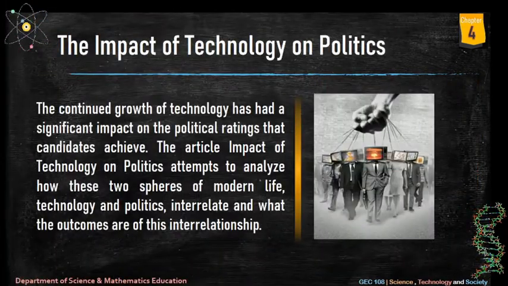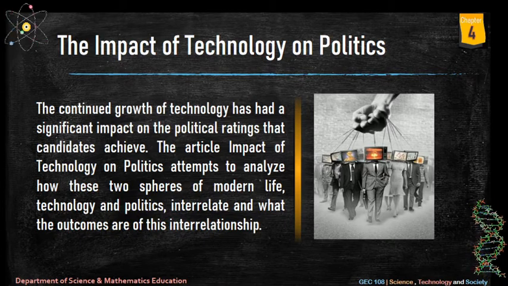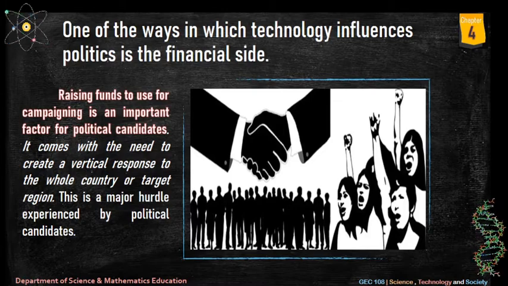The impact of technology on politics. The continued growth of technology has had a significant impact on the political ratings that candidates achieve. The article Impact of Technology on Politics attempts to analyze how these two spheres of modern life, technology and politics, interrelate and what the outcomes are of this interrelationship. One of the ways in which technology influences politics is the financial side. Raising funds to use for campaigning is an important factor for political candidates. It comes with the need to create a vertical response to the whole country or target region.